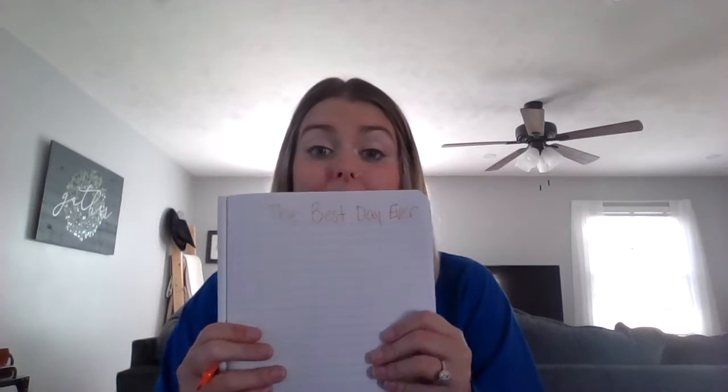Okay, so every story has a title. So my title is going to be The Best Day Ever, because that's what I'm writing about. I'm writing about a time that was the best day ever. So I'm going to have, in my nice, beautiful, neat handwriting, I'm going to say the best day ever. So that would be my title. Your title might be different. Maybe you wrote about a time you broke a rule. Maybe you wrote about the best gift ever. So you have to think about your title has to make sense with the story you're writing.